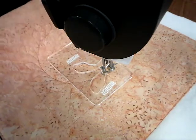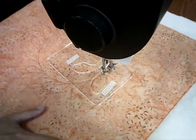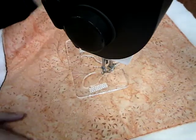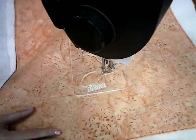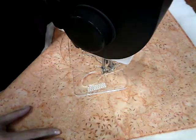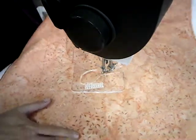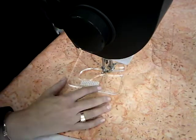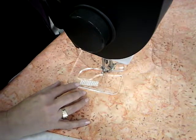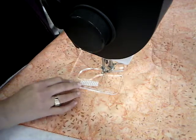I've already started working on the outer feathered leaf wreath and I've got my Bernina ruler foot on. I've actually turned off the lights because with the lights on you won't be able to really see — the lighting is not very good for taping. I'm just going to show you how beautifully, with lots of space here, you can get your motifs done using the Westerly rulers on the Bernina Q20. So here we go.